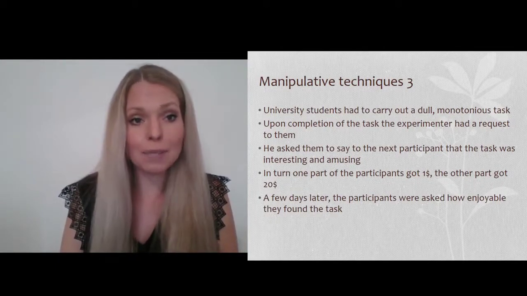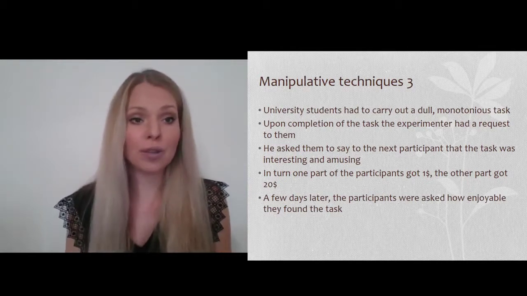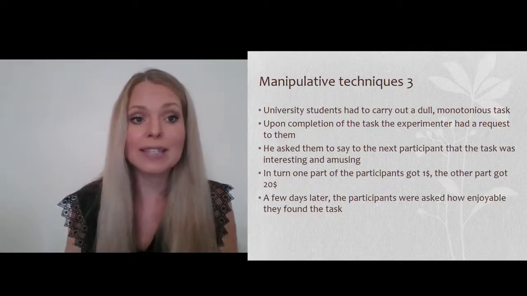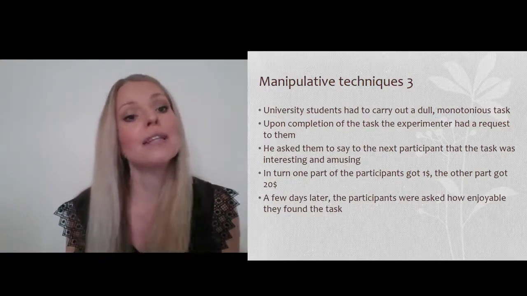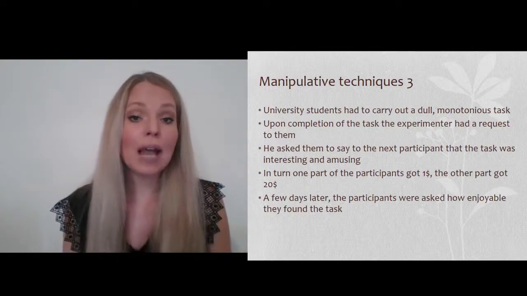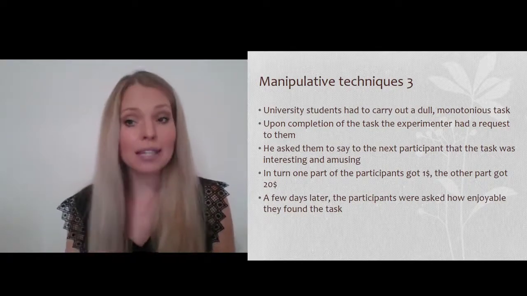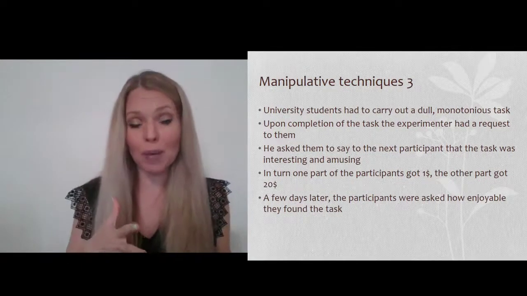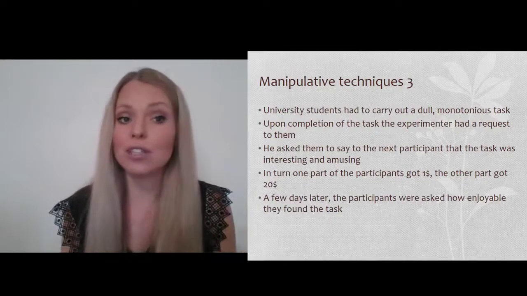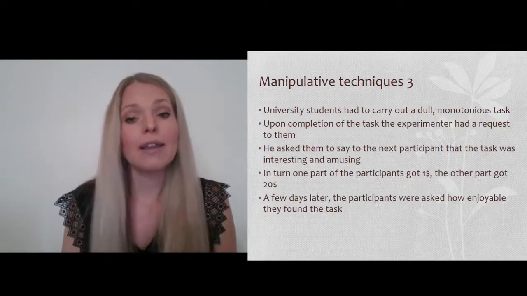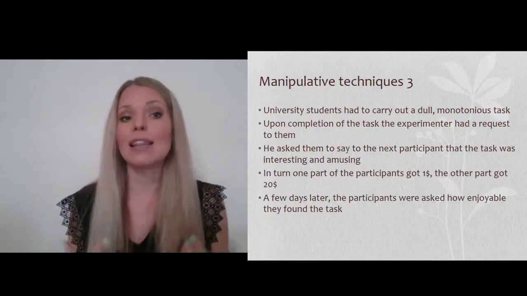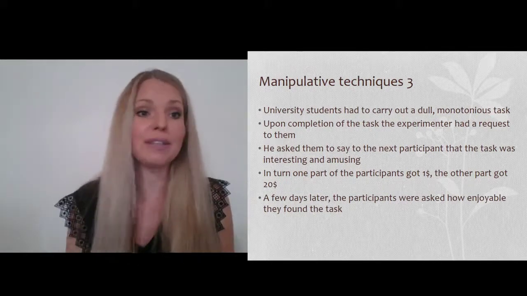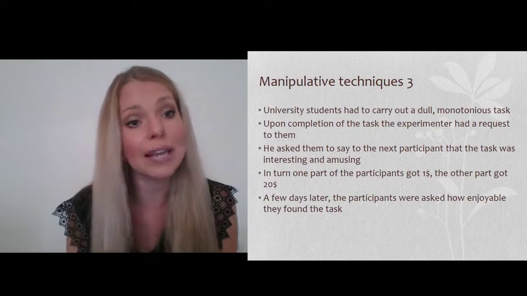And so in this experiment, university students had to carry out a really dull, boring, monotonous task. They were set in a lecture room and they needed to do something extra boring. Now, upon completion of the task, the experimenter had a request to these students. He asked them to say to the next group of people who were coming in that the task was actually super fun. They needed to lie that it was interesting, amusing, and like they go out, there is another group waiting there, and they needed to say, oh, you will be having so much fun, it's going to be so super amusing and entertaining.